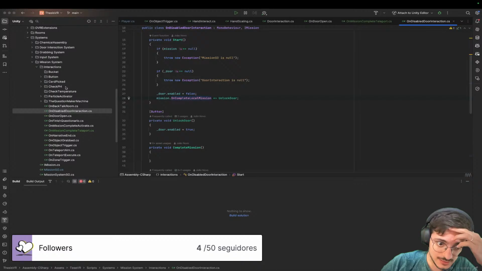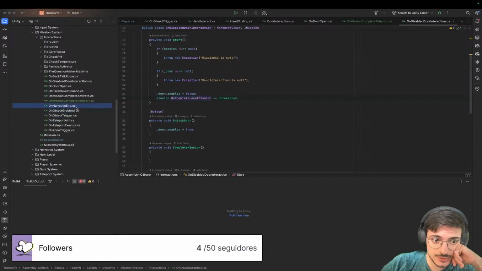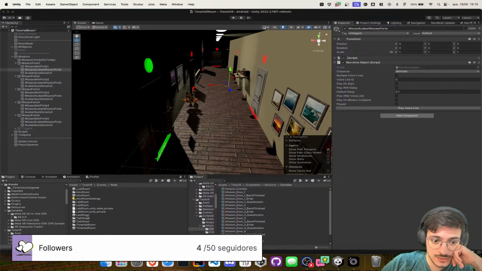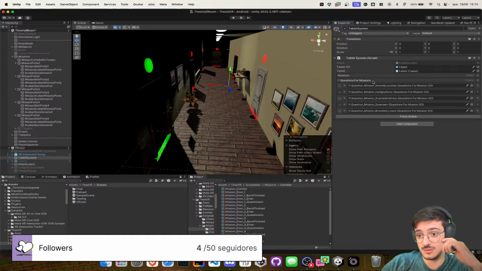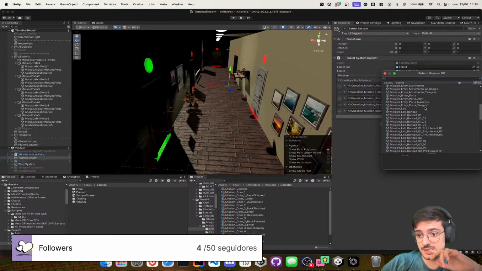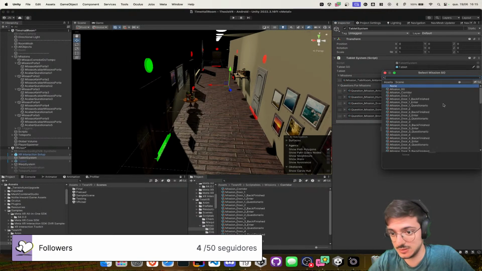And this will be like on teleport, on object, on grab, on narrative, and on finish questionnaire. I know that I have something related to that in the VR user. I know that the tablet system, I don't know if it subscribes. I would assume this will be something like talk room. Oh, so talk room, then I'll add another talk room, right?